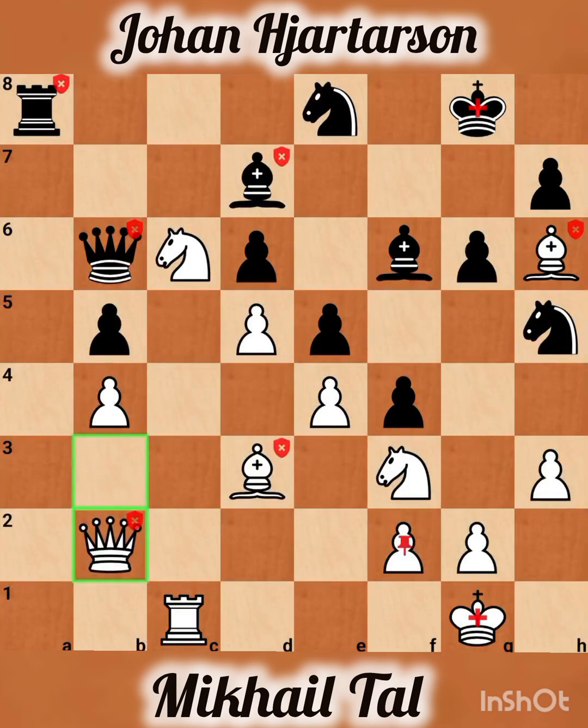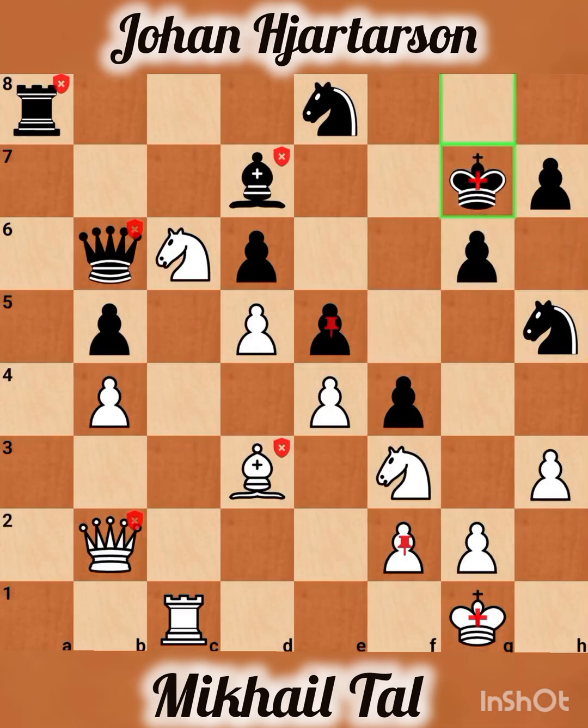Queen back to b2, protecting the pawn. Bishop back to g6, g7, he's trying to get rid of these bishops, and he wants some trade here. Bishop takes, and he takes with the king, and is trying to infiltrate the white position.